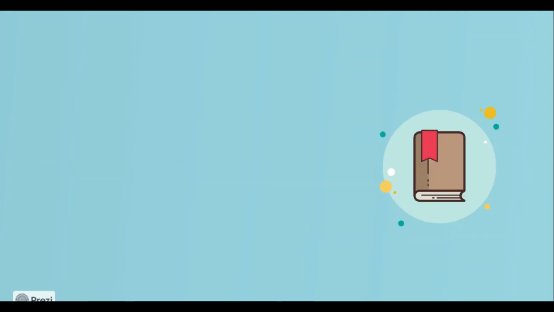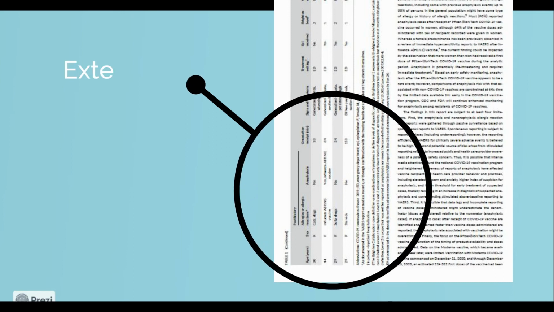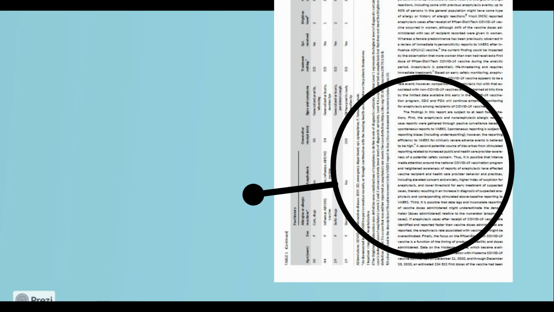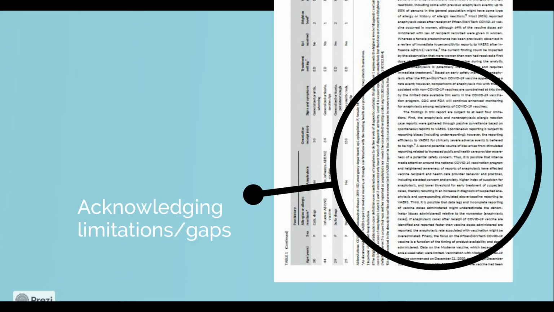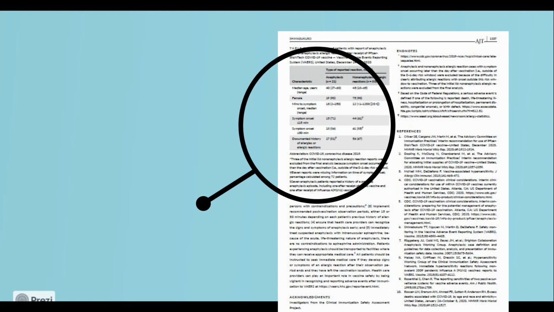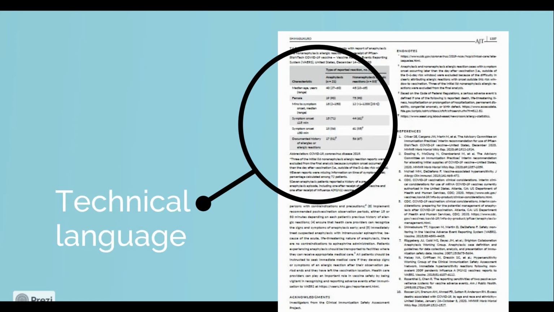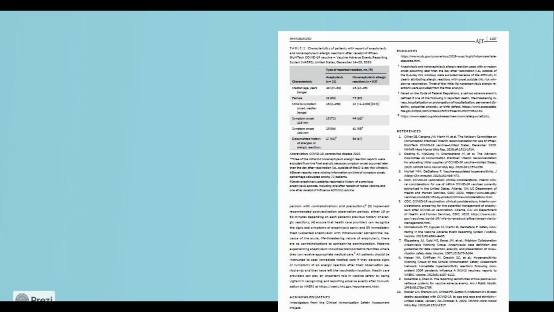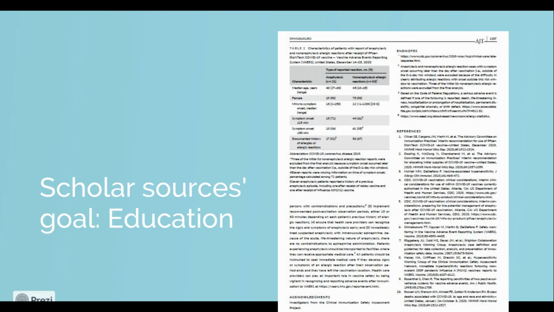You'll also notice something about the content of journal articles. They usually supply lots of in-depth evidence or data to support their findings, and they're usually very careful to point out what they didn't cover in their study, their limitations, or opposing viewpoints. The vocab in a journal article is often very factual and technical because they're written for a scholarly audience, with the goal of carrying on an educational conversation rather than trying to persuade or provoke or entertain.